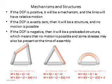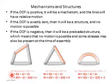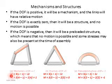The first thing I would like to share is how to differentiate between a Mechanism and a Structure. If you focus on the three figures at the bottom, by counting the number of links and joints you can figure out the degree of freedom. The formula for degree of freedom or mobility is: m = 3(L − 1) − 2j, where L is the number of links, j is the number of joints, and m is the mobility or degree of freedom.